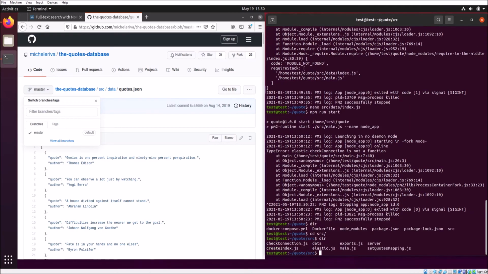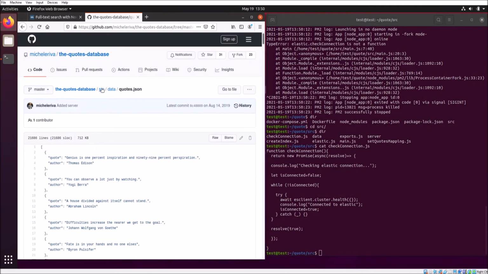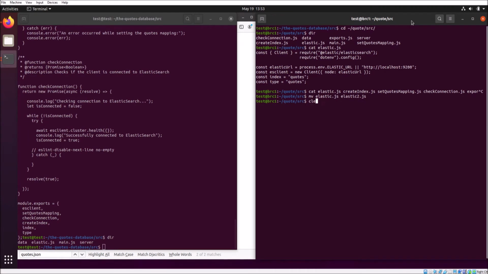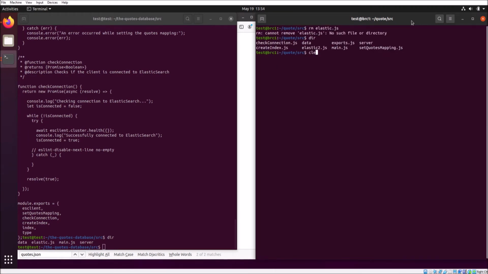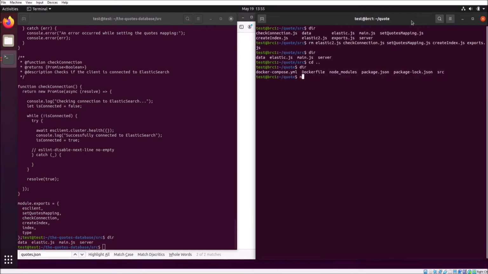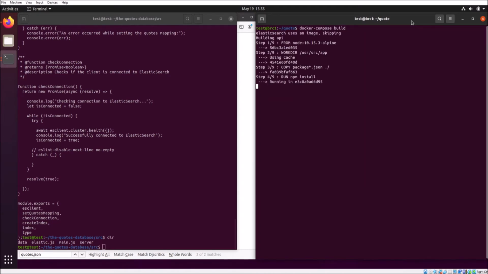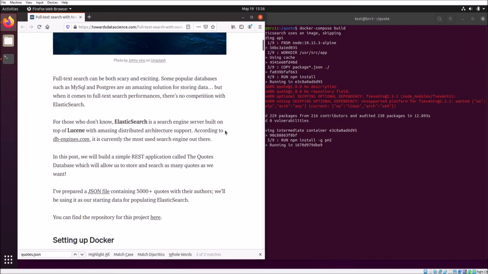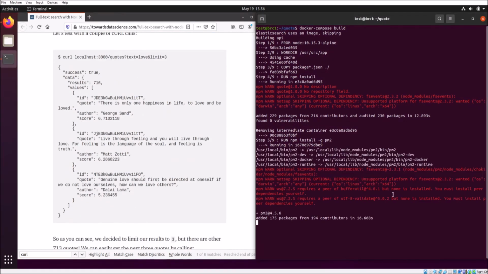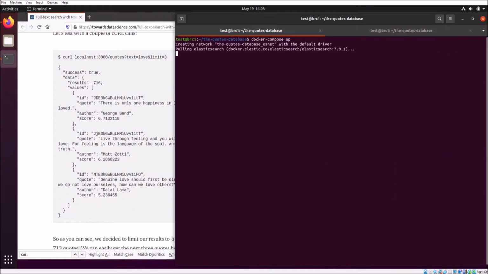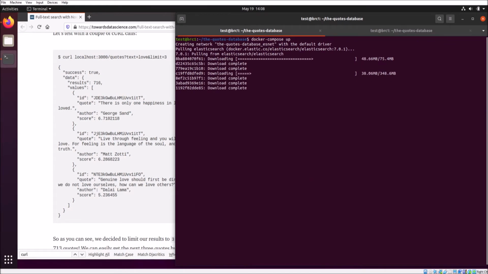A lot of these things are typographical errors as I was setting up the files. Some of it, as I mentioned, we're going to have to concatenate a lot of the functionality into one particular file, so we'll sort that out. And then the other is going to be grabbing that data.json file. So what I ended up doing is ripping their GitHub, running it because I want to get the file local, which was the quickest and easiest way to do it: just clone the repo and grab the file out of there. It also gave me the opportunity to run their GitHub repository and make sure that the program executed as designed in the tutorial.